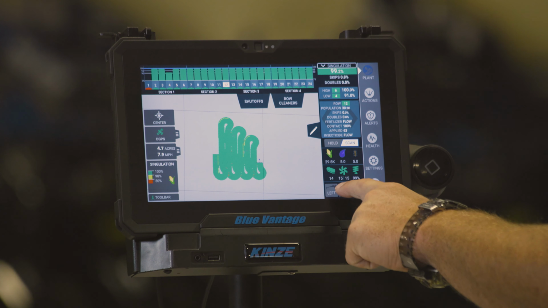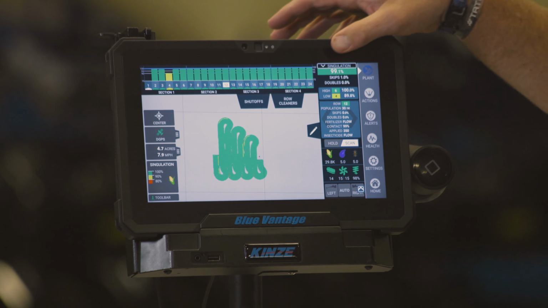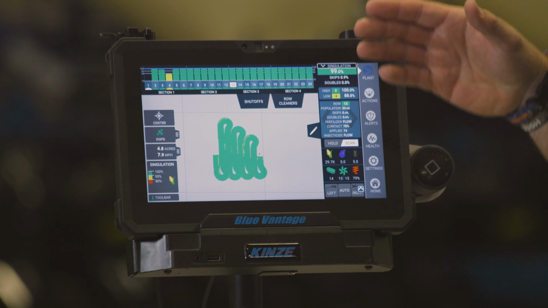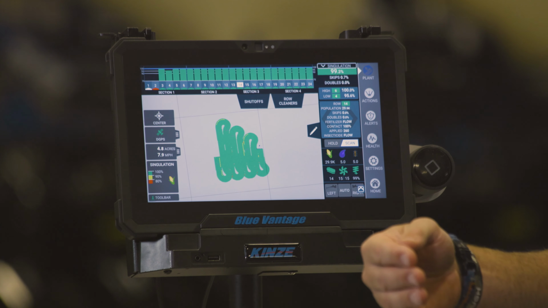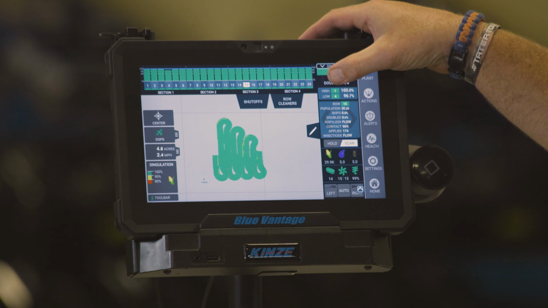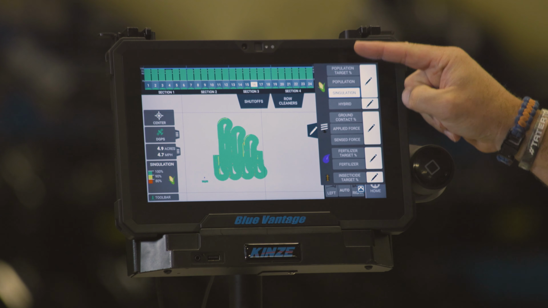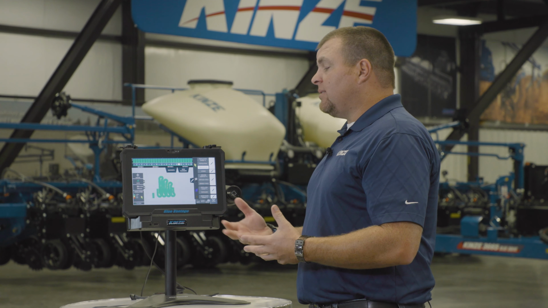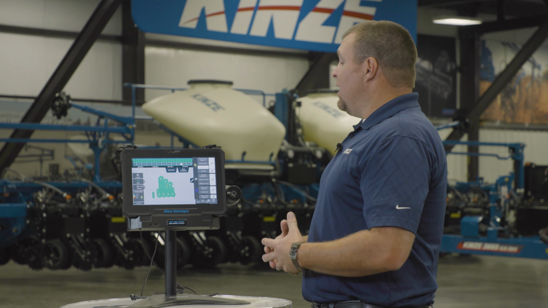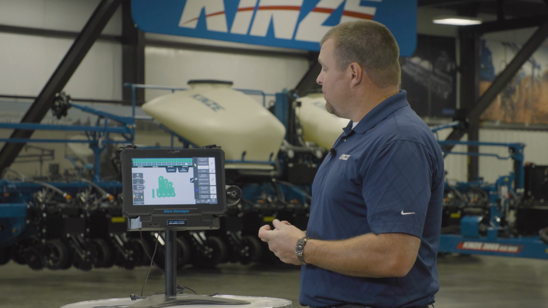We work our way down the right-hand side of the screen. And at the very top, where we have singulation now, if we want to view another map layer, that's where our map layer selector lives. If we tap anywhere in this box, it brings up the different layers that we can see. Our tablet is in a training mode scenario now, so it's simulating planting, and it simulates a fully equipped planter. So if you don't have fertilizer or insecticide, those map selection options are just not on the list.